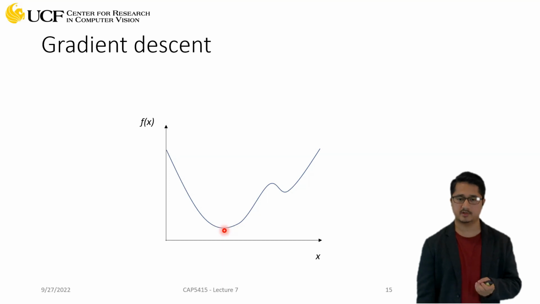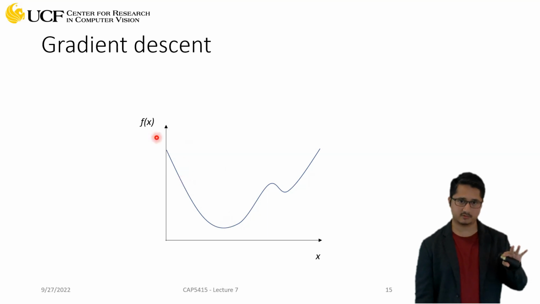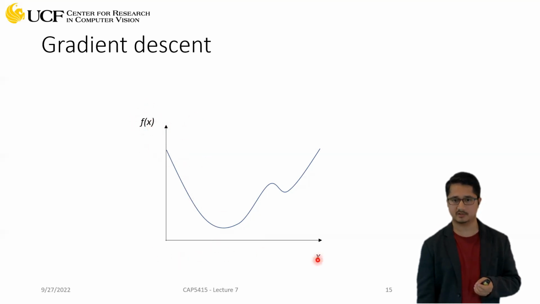So the optimization will tell you, okay, for x at this position, you will get the minimum value. When we perform the optimization, we are trying to estimate the value of x. If you map this analogy to network training, f is a loss function and x is your weights, and you will have a similar kind of curve. For different parameters you will get different values. What we want is to find the parameters of the network where the value is minimum.